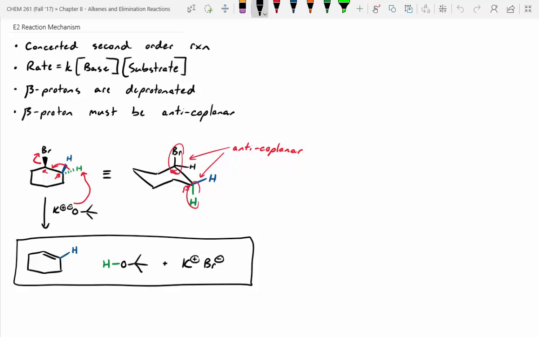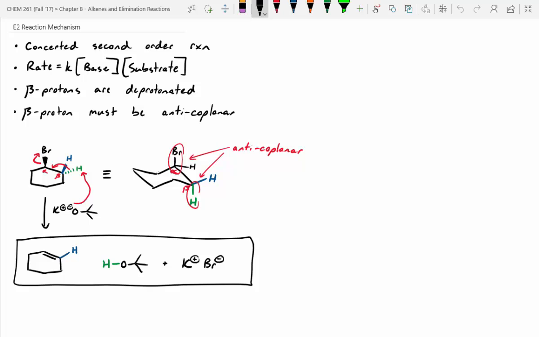It reminds me of dominoes falling over. If you're playing dominoes, right, you have to line everything up to knock them over. If they're offset, they won't fall over correctly. So in this case, we gave an example of cyclohexane, and we said with cyclohexane E2 reactions, your leaving group must be axial, and your beta proton must be axial as well for the E2 to occur.